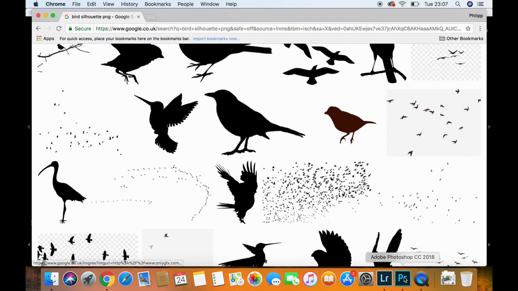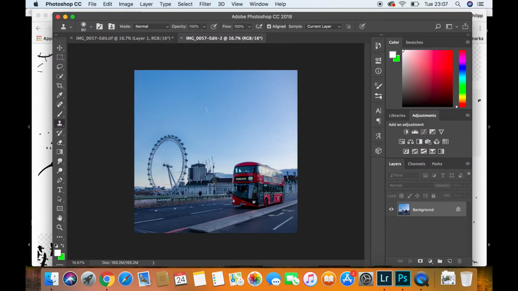Okay, so let's head back into Photoshop. Once we select the photos we have, I've done that separately and have them saved already. And here's our background image, which we want to add the birds to on top. Now the best way to do this is by clicking this icon in the bottom right corner, which adds a new layer. And now it's as simple as opening up the folder on your computer where you've saved the birds, and then dragging the bird onto your Photoshop image.